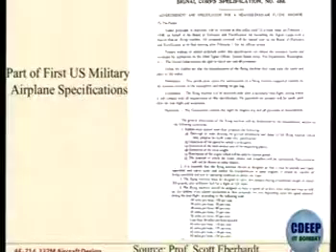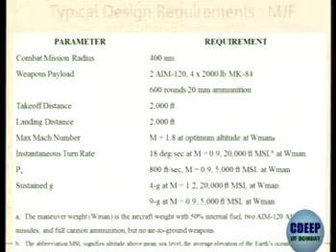But these are the requirements flashed on the screen and later on the Moodle, against which they won their first order of supply of an aircraft to the US Army. So, this is an ad and spec for a heavier than air flying machine. They want proposals in duplicate by 12 noon on 1st Feb 1908, that is the requirement. Read it, it's very interesting. What will they check, on what basis will they accept, what all do they want? These are very old, this is historical, the first aircraft specifications. And in response to this, the Wright brothers won a competition to supply their first aircraft to the US military.